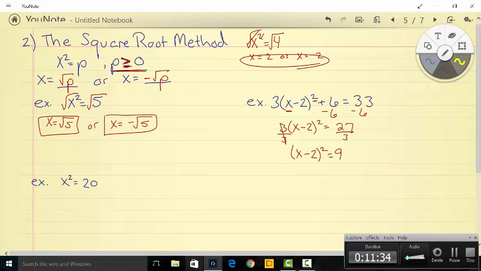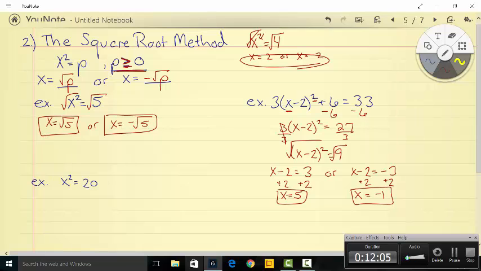Now, to get to the x, we have to go through the minus 2 and the squared, the outermost object. So to get rid of that, we're going to square root, which means x minus 2 could be 3, but x minus 2 could also be negative 3, because the square root of 9 is 3 or negative 3. And then in both of these cases, we're going to add 2 over, and we get that x could equal 5, and we're going to add 2 over here, which says x could equal negative 1. So our two possible answers for this equation are 5 and negative 1.